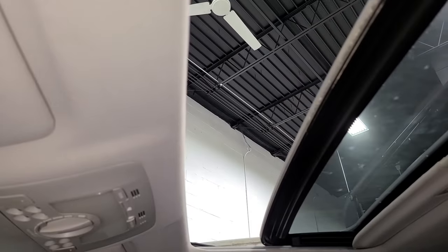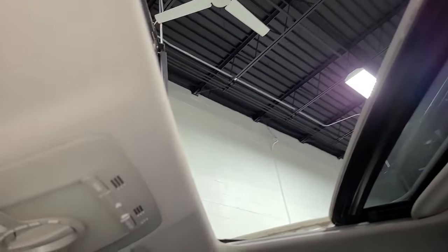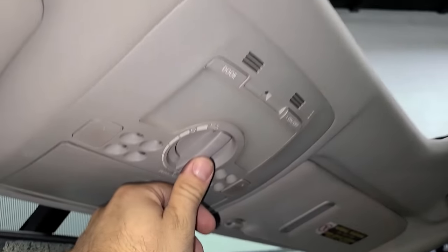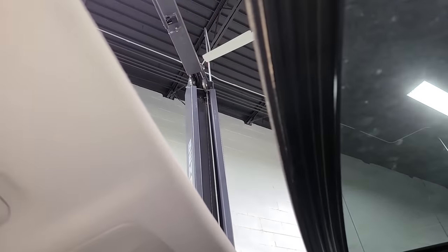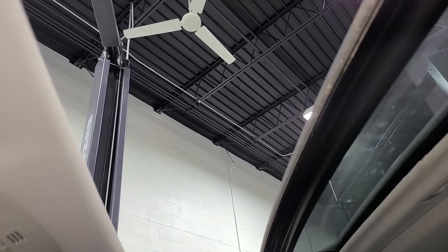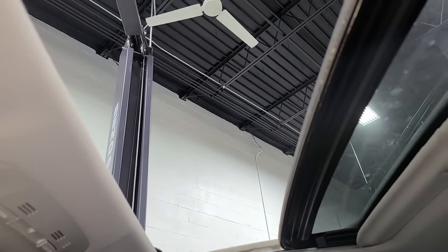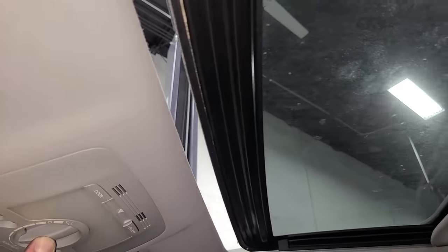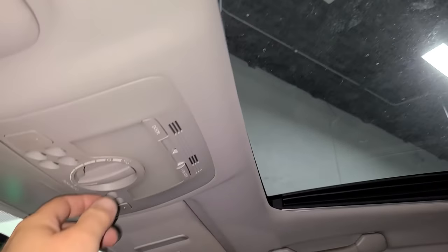Oh, it almost closes and then it goes right back. It kind of doesn't know what's going on. It's freaking out. And in this case, all we have to do is bring it to the auto position, hold this, let it go through its little cycle. And then we just got to hold this for about 10 seconds. There we go. And now it closes. All right, cool. So that should be resynchronized.